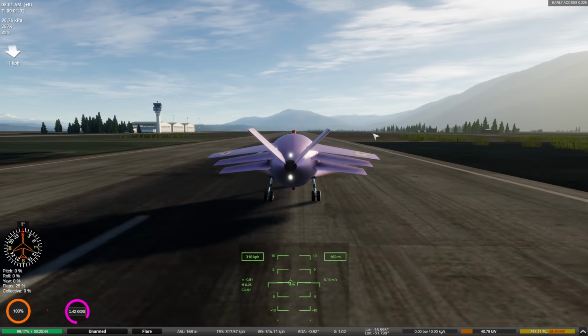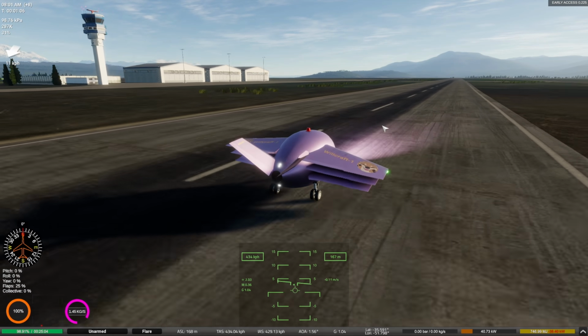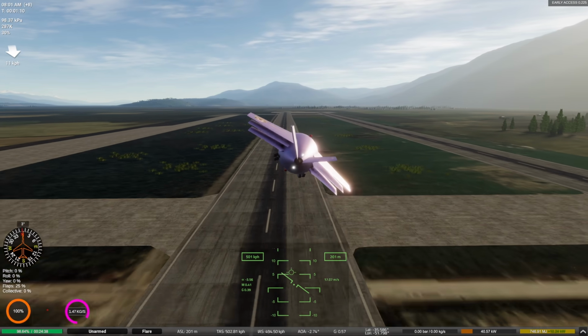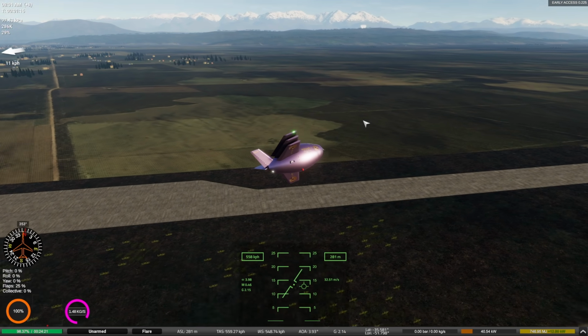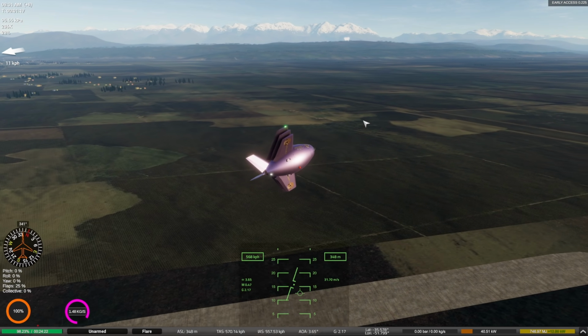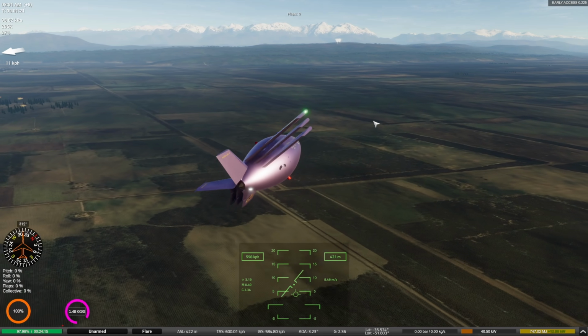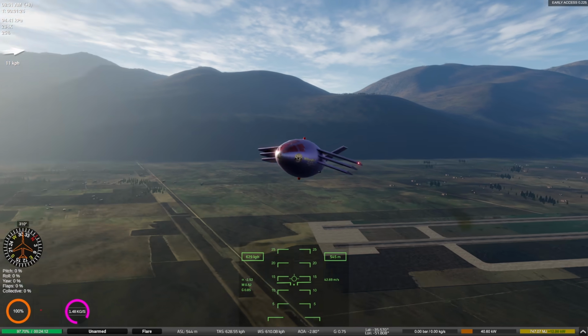It's a little unstable on the old runway. Apparently it needs control in the roll. There we go. We're up in the air. Yeah, there we go. It controls all right and doesn't turn hugely quickly, but, you know, ultimately it's an egg, so I guess what do we really expect?